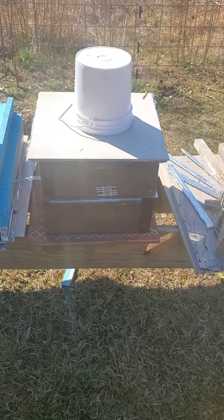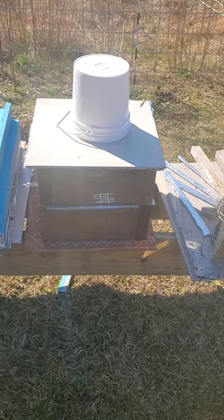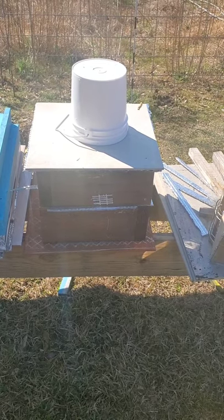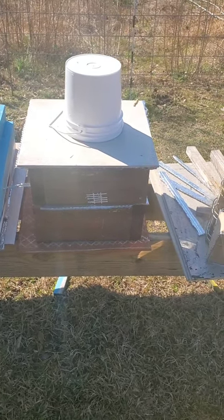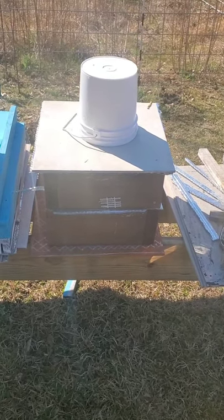This is Monday morning. It's been more than 72 hours, and I think they're going to stay. There's not a lot of traffic coming in and out since I pulled the screen off. Oh, and that was another thing. You've got to put a screen on it and seal them in there for at least 72 hours.